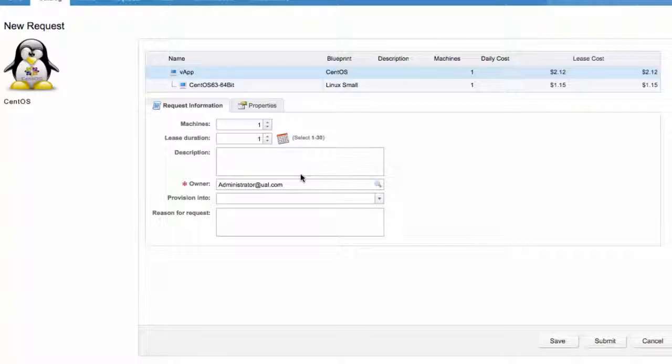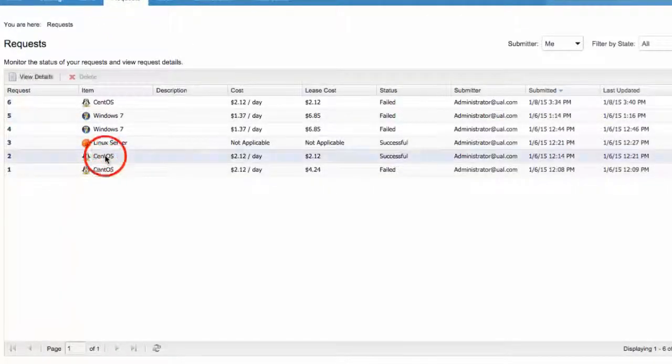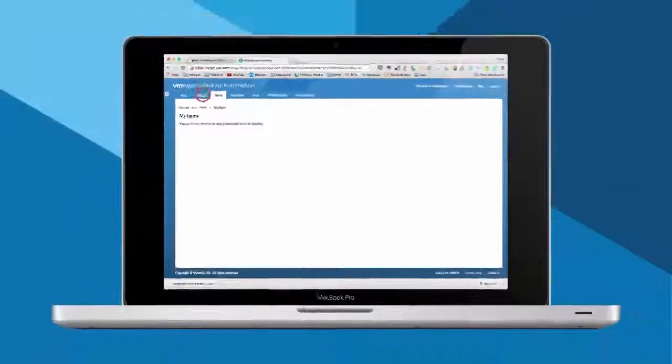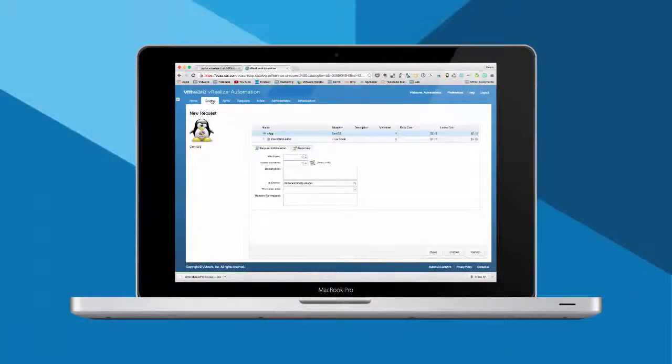So in this instance, if I were to request this, I'd see it pop up here in my list of requests, and then I would be able to see that those servers were created successfully. I would also be able to access those systems as needed. All of this because we're integrating vCloud Air not just as a standalone, quote-unquote, cloud, but as an integrated, interoperable pool of resources that we can fold into the greater ecosystem of the customer's data center.